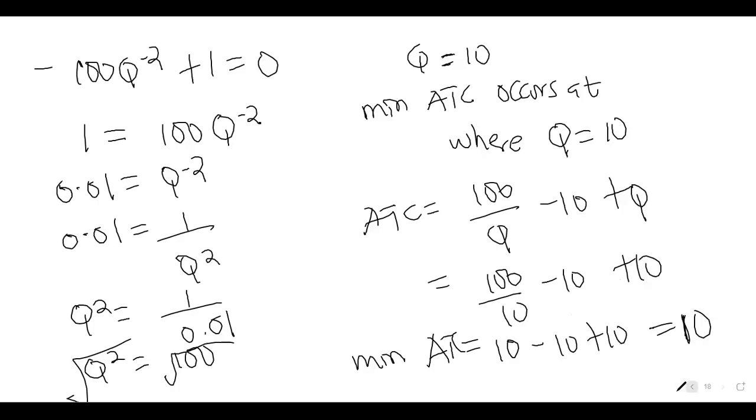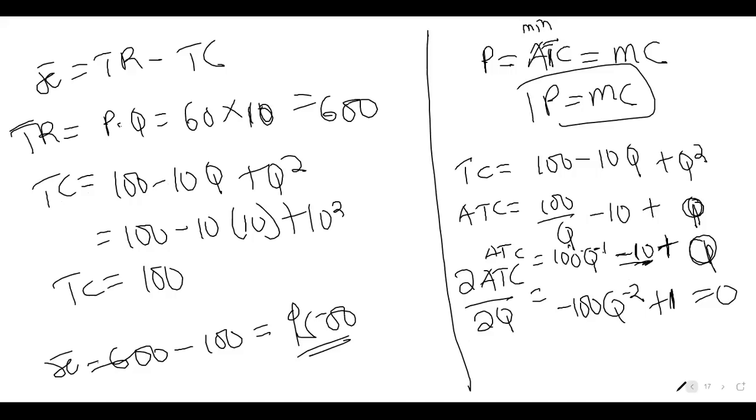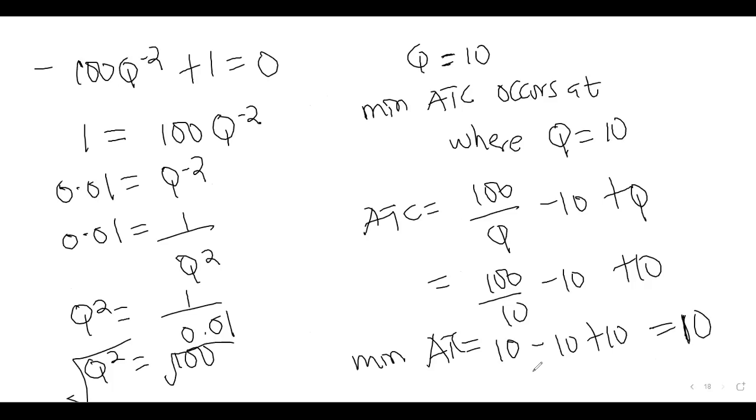And we are saying that in the long run of a perfect competitive market, the price is equal to the minimum of the average total cost. That means that to find the equilibrium point where price is equal to marginal cost, the minimum of average total cost can replace the price, because price is equal to the minimum of average total cost. That means that the price is also equal to 10. So we are now going to find the equilibrium point, assuming the firm was a perfect competitor.